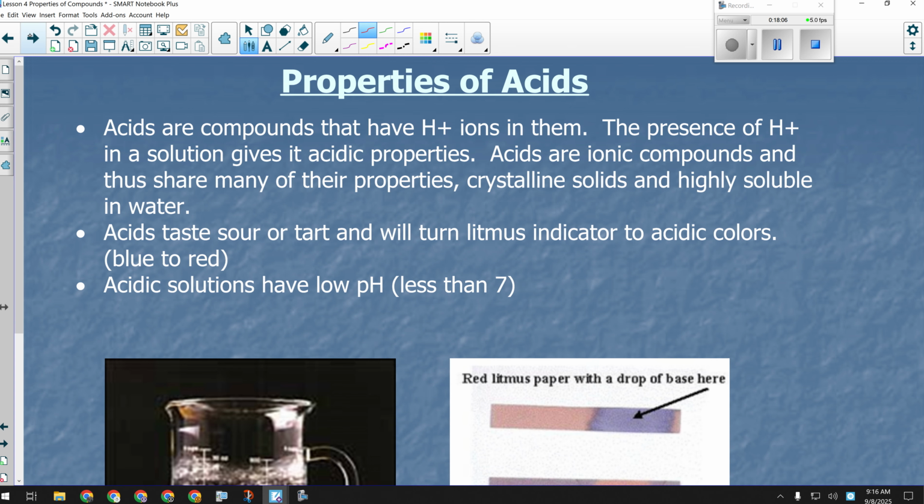All right, let's talk acids and bases here now. Okay, acids and bases kind of fall into two categories: strong acids and strong bases, or weak acids and weak bases. So citric acid, which would be in orange juice, grapefruit juice, lemonade, all those kind of things, that's a weak acid. All right.